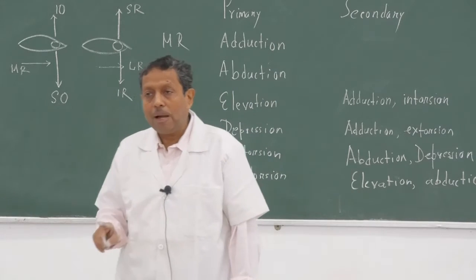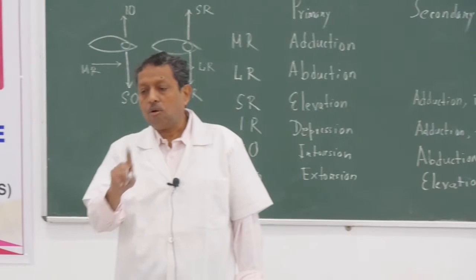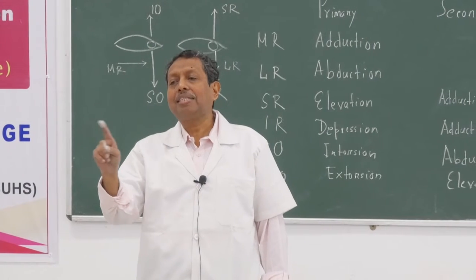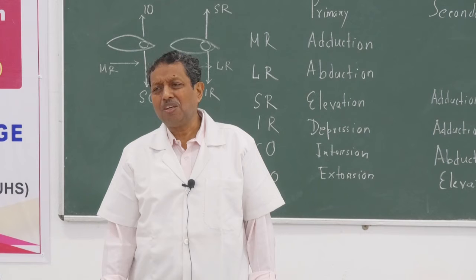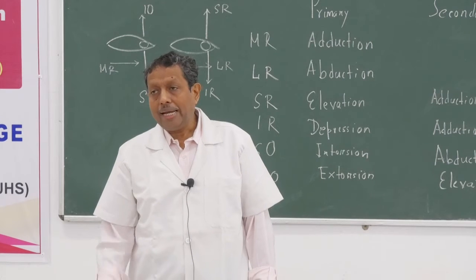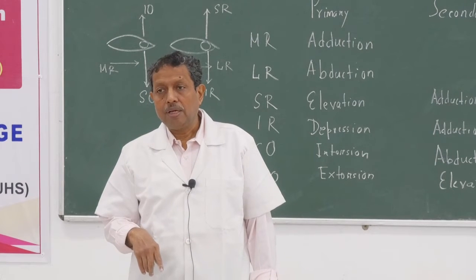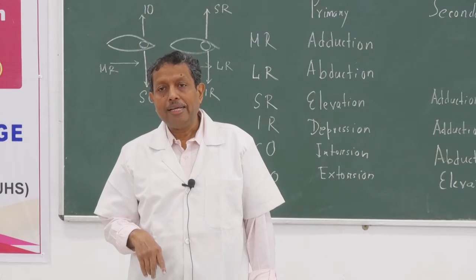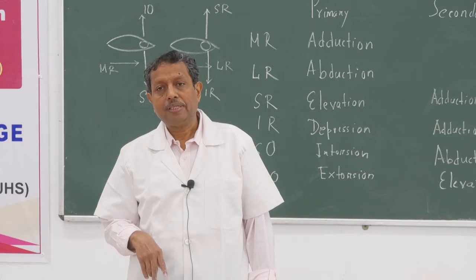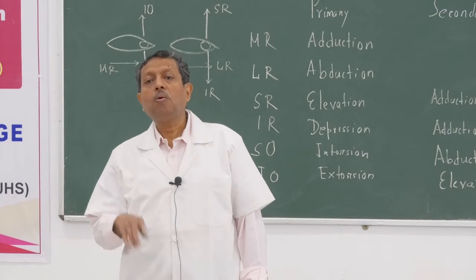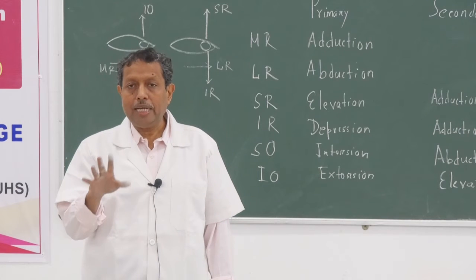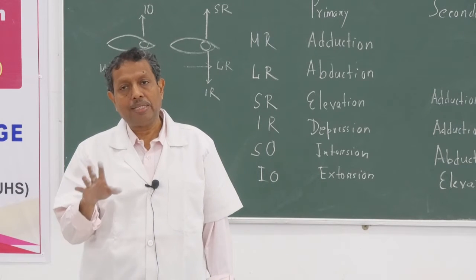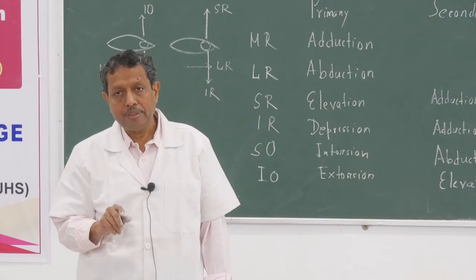Normally, you have the movement, and when you go to the extreme lateral side, there will be some irregular movement like nystagmus. That is physiological, it is of no value. And in this way, it is tested. So, limitation of the movement. If there is some disease occurring, there must be limitation of the movement.